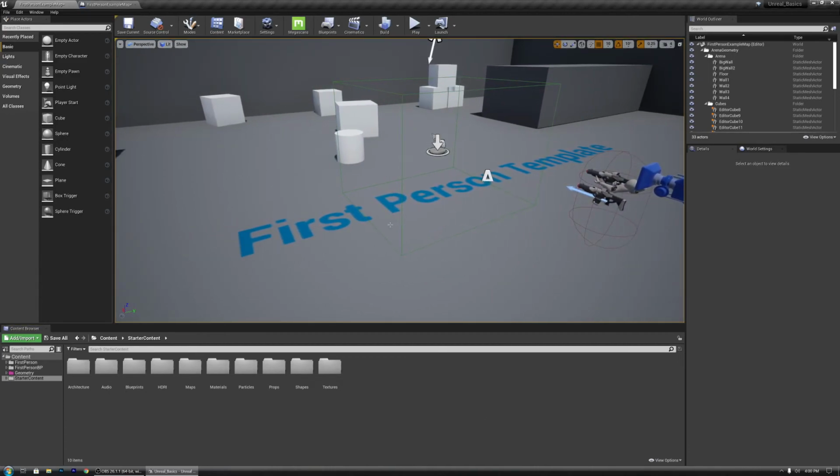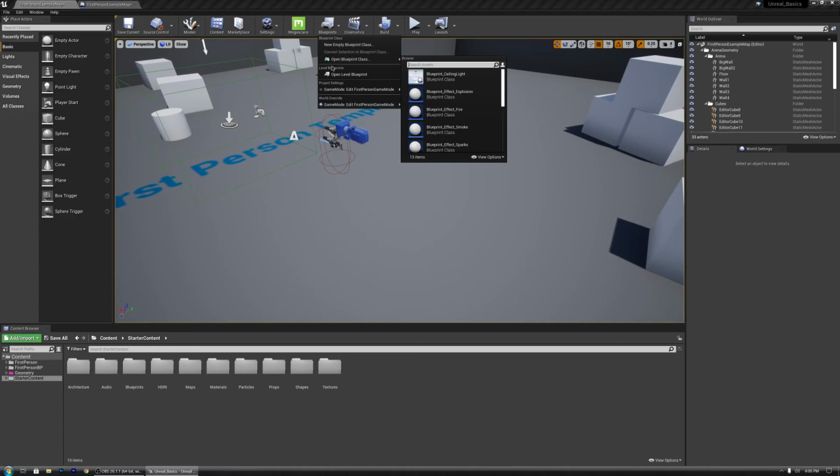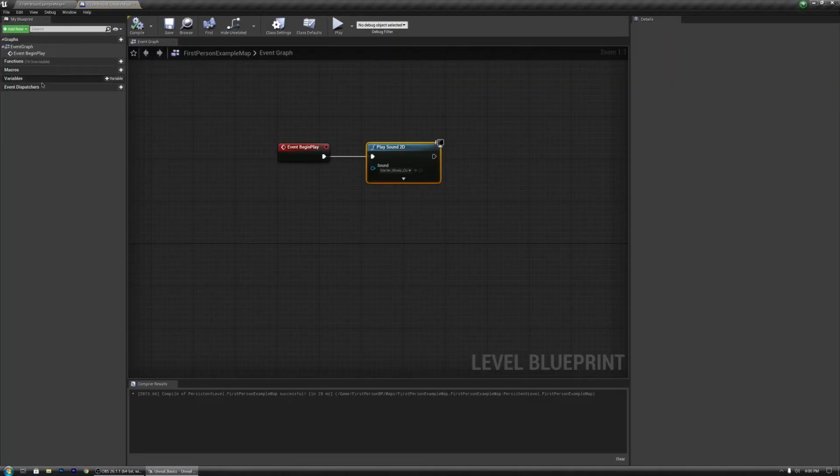This is just a basic overview of level blueprints. This isn't anything crazy. This isn't meant to be an in-depth video of how to do something with the level blueprint. This is just simply setting this up and showing you how this works. It's very simple and easy, and it's very useful. This is something that's very important.